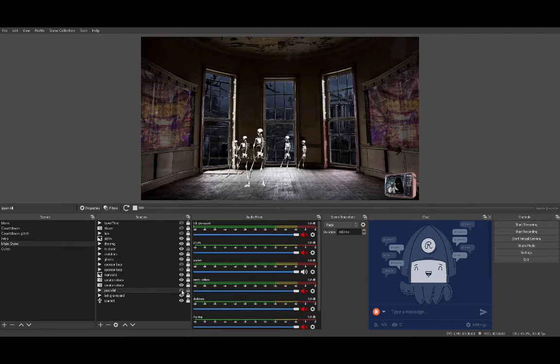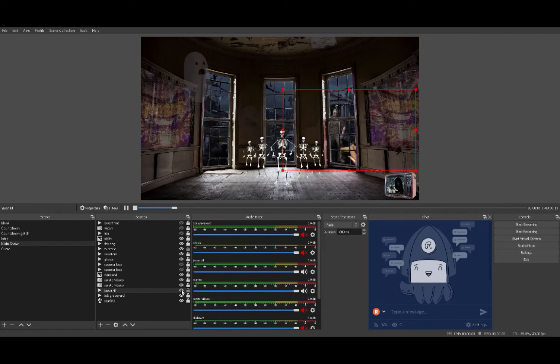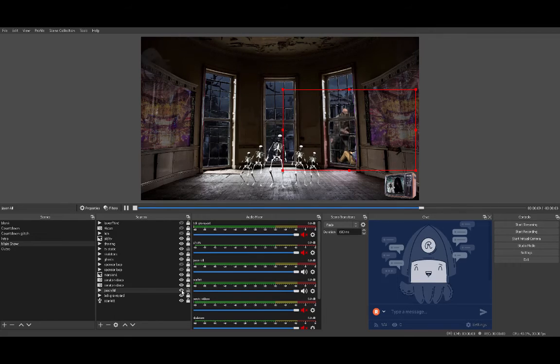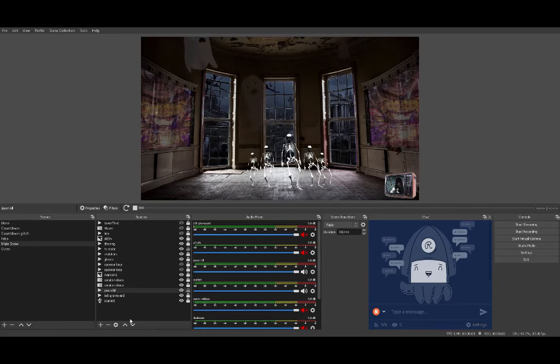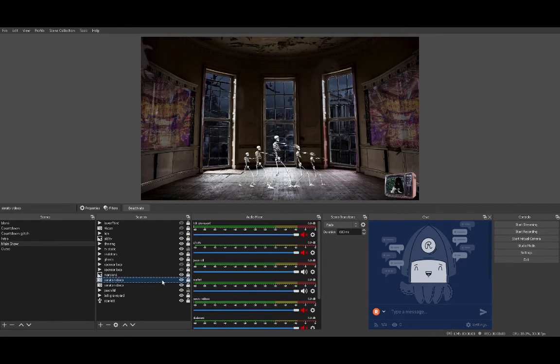And let's see, this is how it will look. I still do see a little bit behind over here.